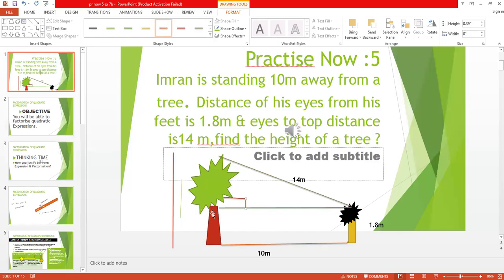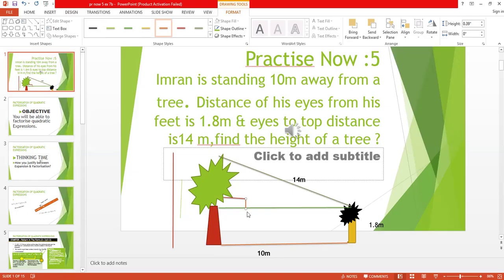Look here. In this shape, the distance here is 10 meter. How do we find it? Because it is already given that the distance between tree and Imran is 10 meter. So in this shape, this line we call the base line, and the measurement of the baseline is 10 meter. Next, the portion where we make a 90-degree angle is called the perpendicular line, and that one is not given, so it is unknown and we have to find it. And the side opposite to the right angle is called the hypotenuse. I think this is clear to all of you.